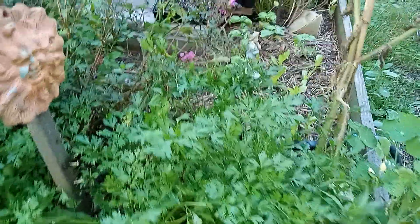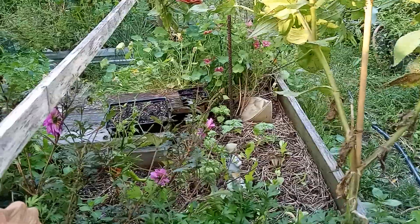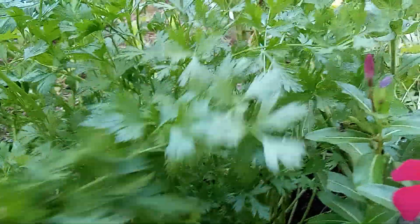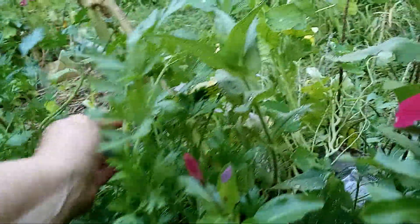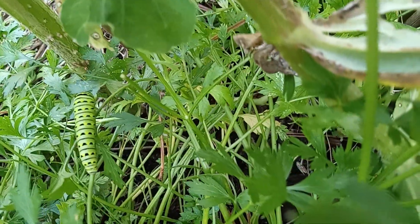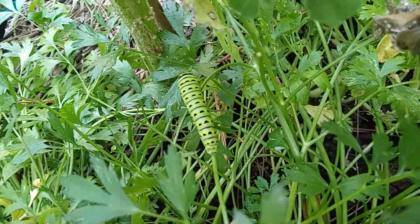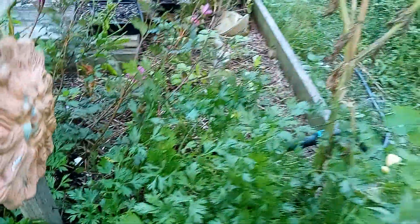I can't wait for autumn to finally really kick in and the weather cools. I have all this parsley here that still looks nice. I did see a few caterpillars on it — oh there's one! Can you see them? A beautiful monarch butterfly caterpillar. Cutie pies. Maybe there's more in here, I just don't feel like looking for them. Look at this weedy mess.